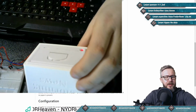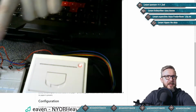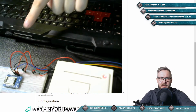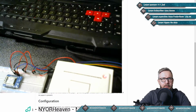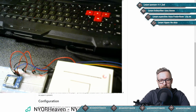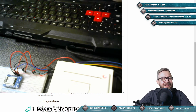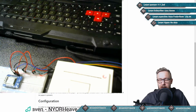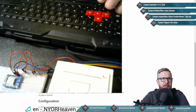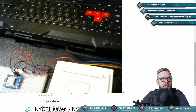So as you can see, this is the printer now. I'm using a box from the morning news. The printer is inside, and here, let me just pull it like this. This is the ESP. So you really have to have a printer. These cables arrive with it, and you have to connect power to the printer, power to the ESP8266 board, and also connect the transmit and receive pins from the printer to the ones on the ESP, and that's it. You flash the firmware. In the firmware you first set up the SSID and the password for the SSID, and the IP address of the MQTT server, and that's it.